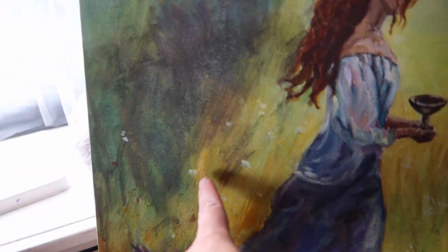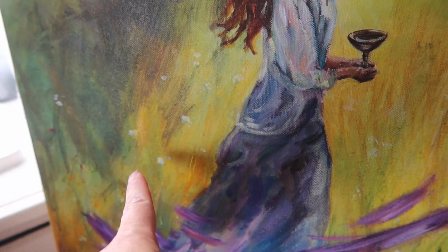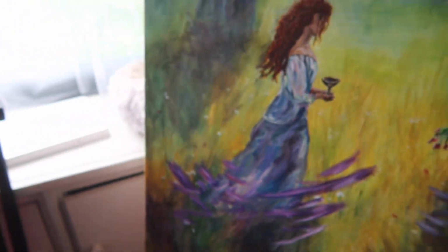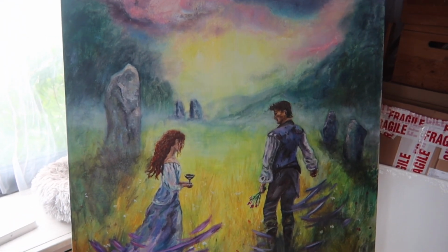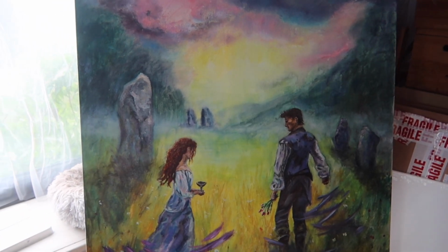I've done a bit too much just here, so that might have been the oil pastel actually, but I'm gonna see perhaps if I can rub that off a bit. But yeah, I'm so happy. It was definitely a challenge and I'm pleased with the result.